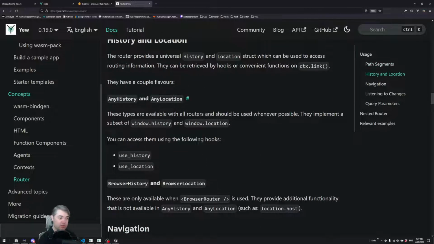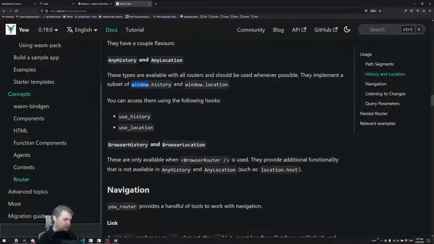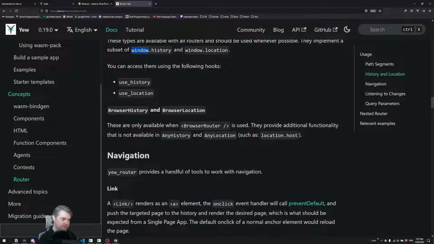The other choice would be to actually just grab the window itself. So they have some context stuff, but that's going to be inside of the browser router, I think. These are only available when browser router is used. Okay. They provide additional functionality that's not available in any history in any location.